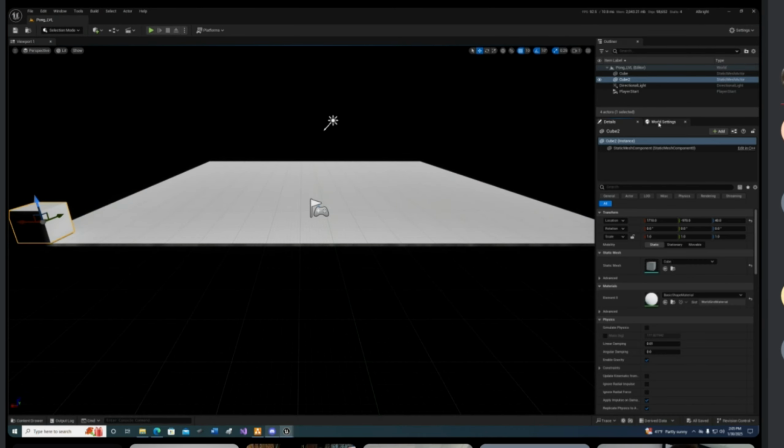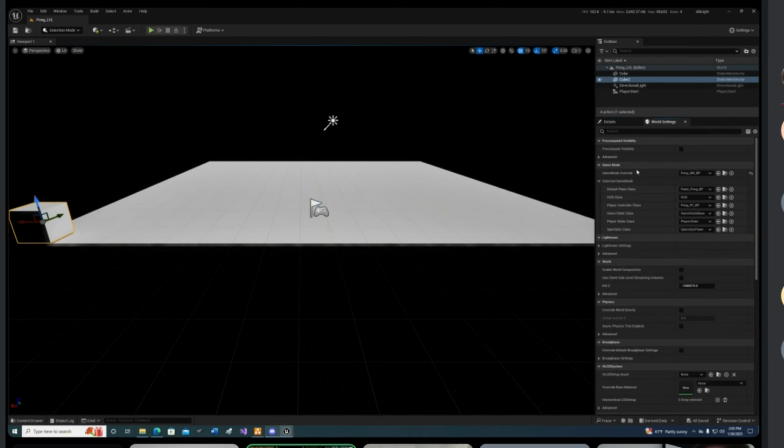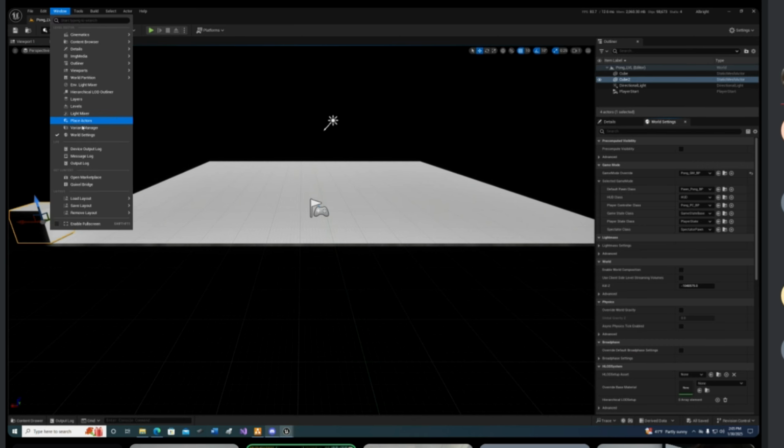So you have to go to the settings tab, and then game mode override is near the top. If you don't have one by default, which sometimes happens for some reason, in the upper left-hand corner there's a window tab, and this is where all of the tabs live. World Settings is at the bottom of the top section. So if you don't have it, you click this and it'll add it for you. Also, if you ever delete your outliner or your details panel, you can get more here. If you somehow just jack up your whole layout, come down here to load layout, and then load the default. You can also save your own custom ones if you like.